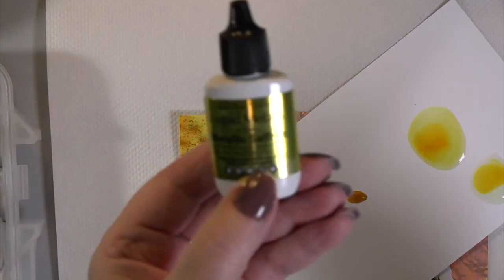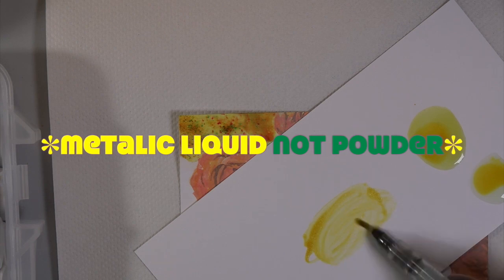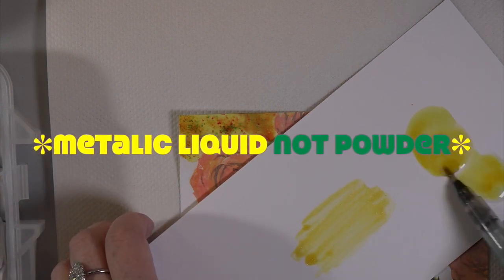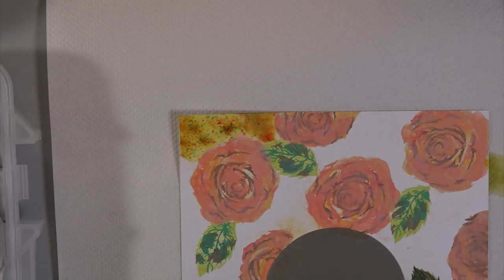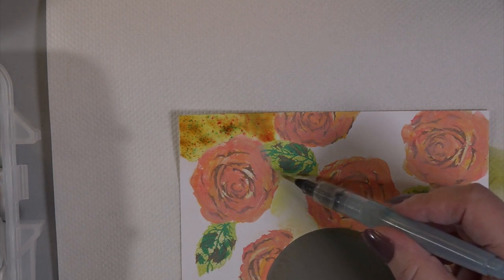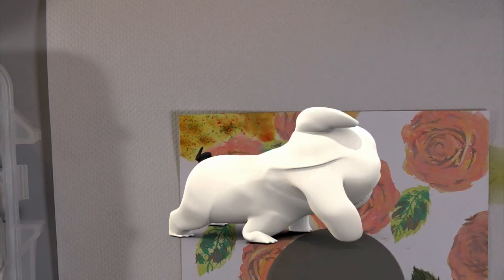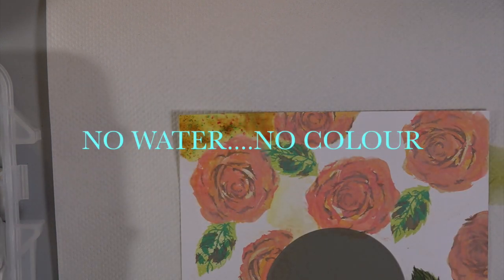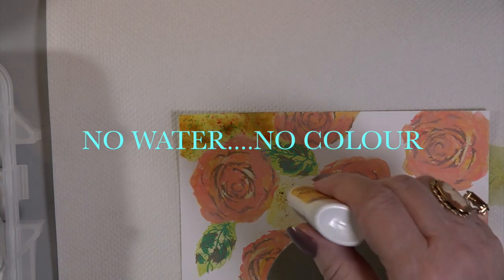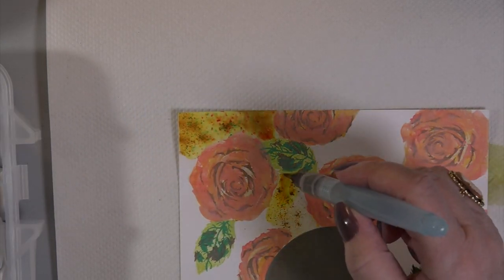Now, to get the marble look, you have to remember metallic. The Ken Oliver color bursts, the metallics are not powder, they're liquid. So if you have them all in the same container like I do, and you grab one of those metallic by accident, it's going to fly out there just liquid only. And I always remember, no water, no color. So don't worry about where you don't put water, the color burst will not go there.